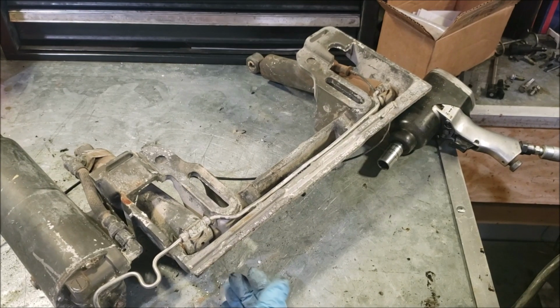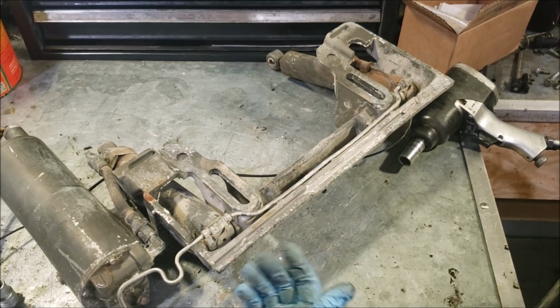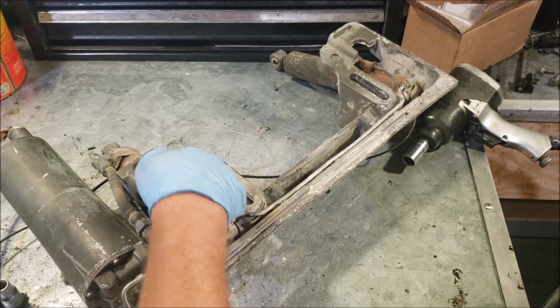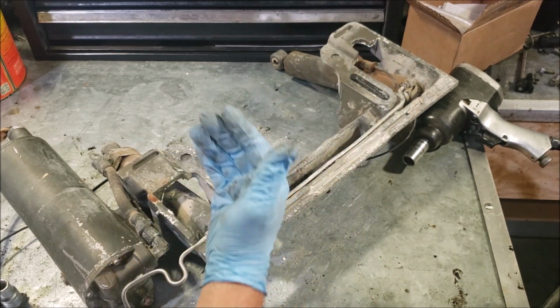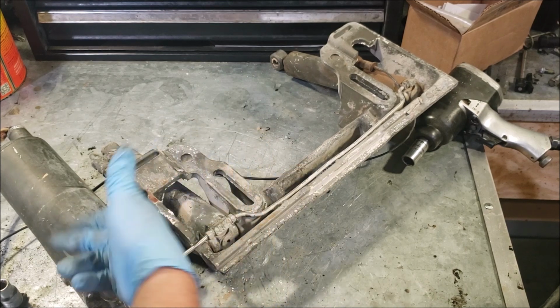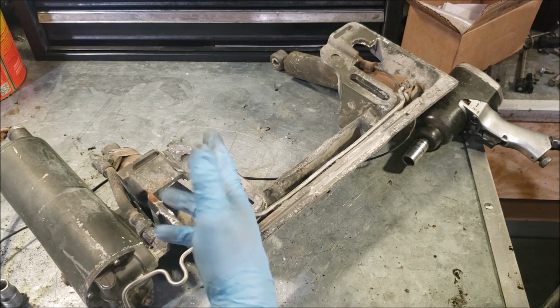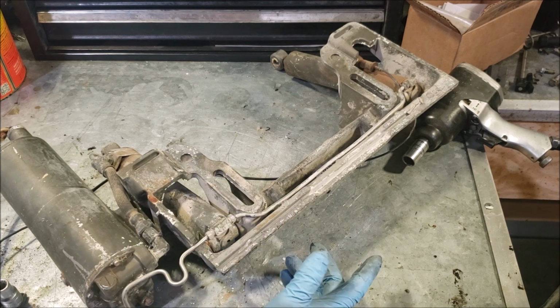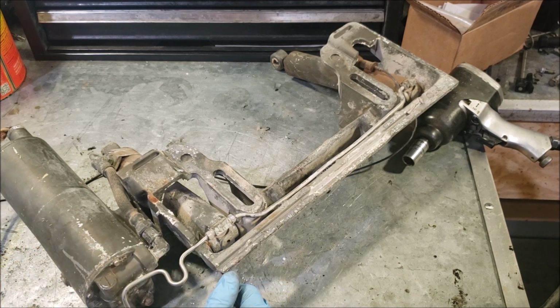There's not really much to these things. Really what's unique is the bracketry. You would think you could duplicate this if you had the brackets to mount some cylinders. You figured you'd be able to get two little cylinders, replace these and this with something modern and working and be able to duplicate your own kind of power trim and tilt. I don't know if anybody's ever looked into that or not. If I can't get it working, maybe I'll go to the hydraulic shop and see what my options are.